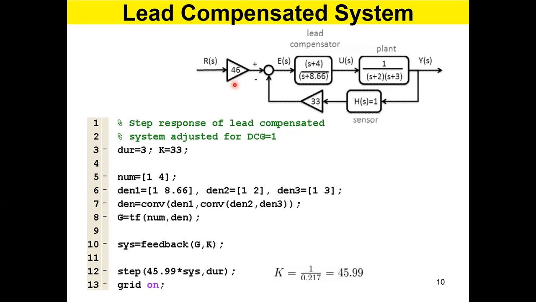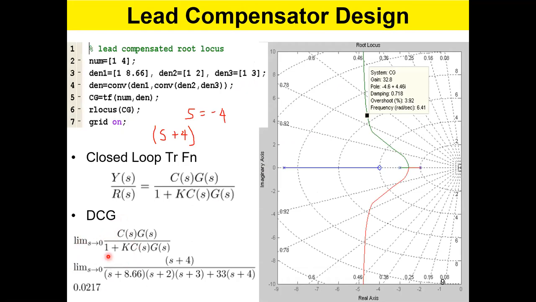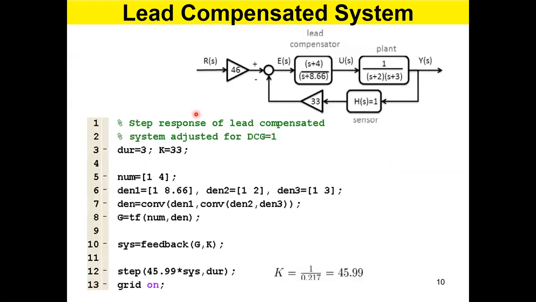Right? Let's say you have the step response. Step means one, right? And if you go to the output side and see what you get, it's only 0.02. Only 2% of the level comes out as the response. So that is why you need this pre-gain here. We call it pre-gain. You calculate the DC gain of the plant using this equation, 0.02. It is a very, very attenuated response. And then you amplify your input signal by the reciprocal of the DC gain so that you get unit response here, right? Getting unit response, that is one, is the requirement here. So when you put one here, you get one here.